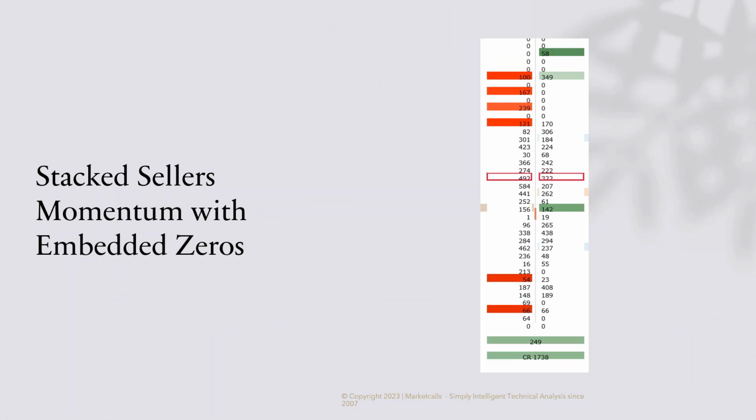And at times we'll be seeing stacked sellers. In this example, if you would have seen, we are seeing a couple of zero zones in between. If I ignore the zero zones, I'll be seeing 1, 2, 3, four consecutive selling pressure blocks on the sell side. So that becomes a four-block stacked momentum on the sell side. Again, a big seller is over here. Again, one more big seller is around 462. So some big sellers are playing in this particular bar. Stacked momentum is there with the embedded zeros. That is also one form of a momentum activity. That is also one form of an initiative drive.